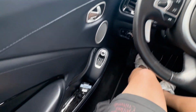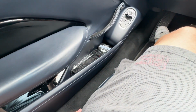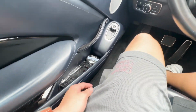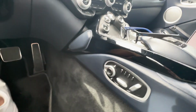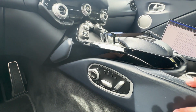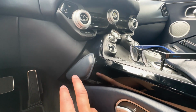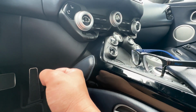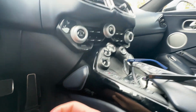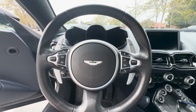Now, if we try to go down and adjust the car seat, we notice there's no seat adjustment by the side of the seat where it normally is. Similarly to some Mercedes, Aston Martin puts their seat adjustment off to the side, where it's very intuitive to use, unlike my McLaren. Next to the seat adjustment, we can see this piece of leather, which is supposed to be a soft piece to prevent banging your knee, but really, it's just as hard as the surrounding plastic and doesn't really do much. Ow.